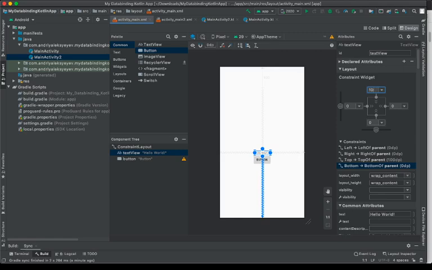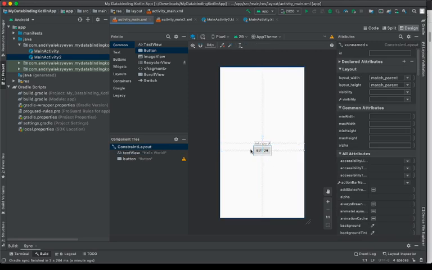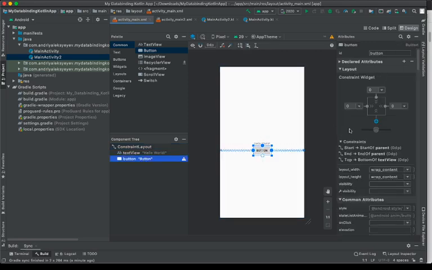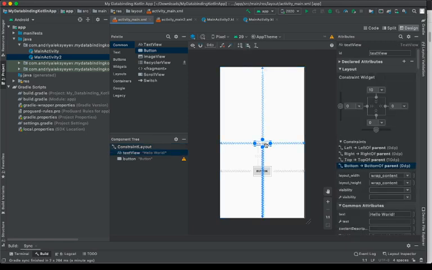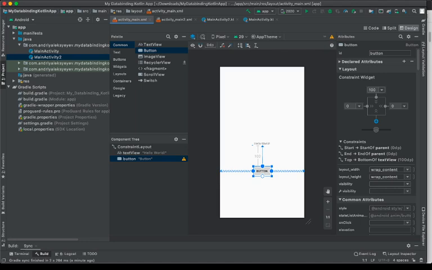What's going on? About this one here, I need to put 100 dp like that between them. All right, perfect. Now also what's important, IDs. This one has ID of text view and the button has ID of button. Perfect, just leave it the way it is.